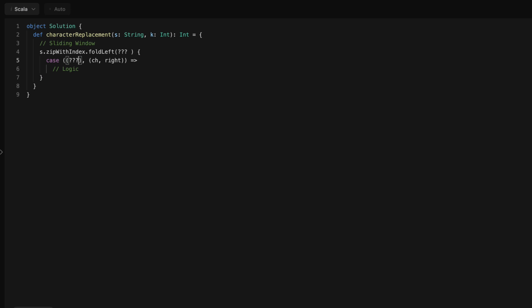Now what variables, what parameters are we thinking to change with each iteration to get the result? The first, I think, is our left pointer that we were talking about in the solution. The left pointer should be at index 0. And we'll see further what other variables we have to change.